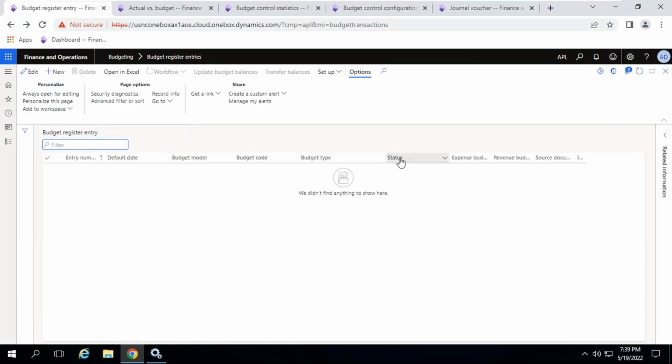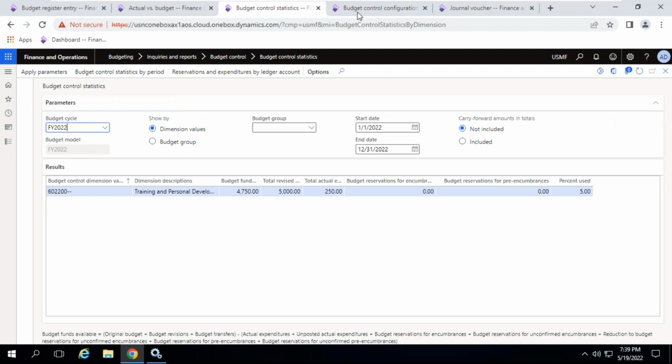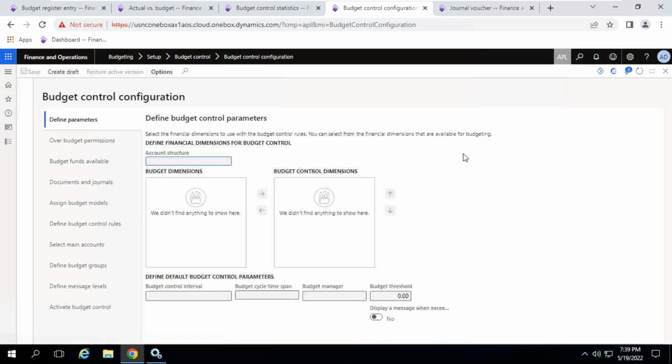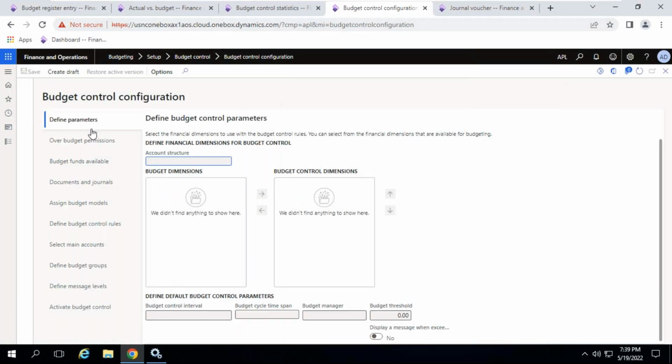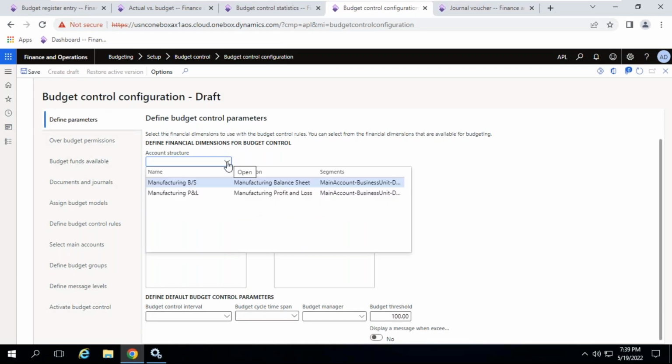In APL, we don't have anything, and the budget control configuration will be blank. If you click here, structure is blank. So click on create draft. Now you need to select the account structure.